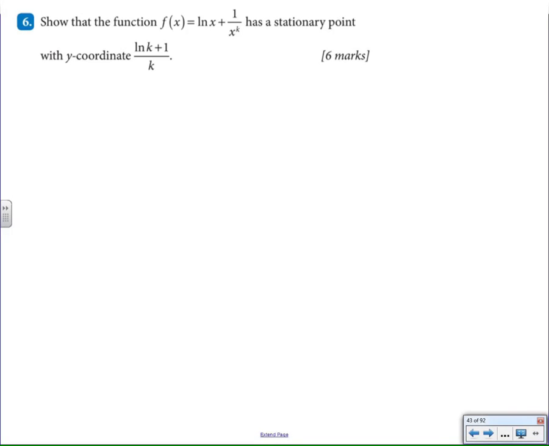Hello, the purpose of this video is to look at some IB stock questions as it relates to a subtopic called curve sketching. One of the things that we study when we study functions is we try to identify places where the function will turn around. It's called a maximum or a minimum. It's also called a stationary point. And stationary points exist when the first derivative is equal to 0.